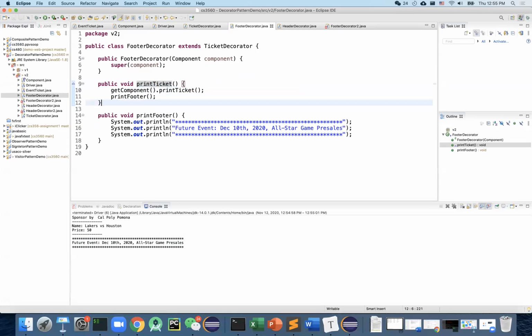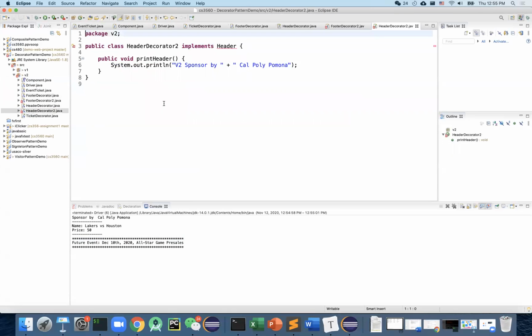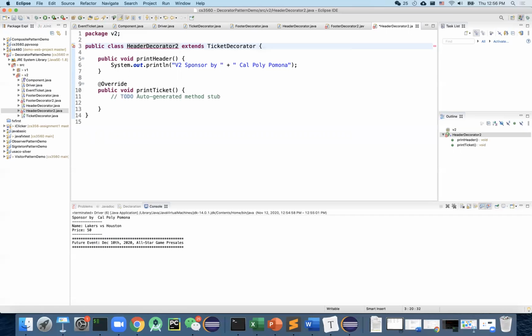They must do this one here, and same thing here. So I'm going to extend this one to ticket decorator. You have to implement this one here, and we need to get component, print ticket, but at the same time, we will need to print our header.